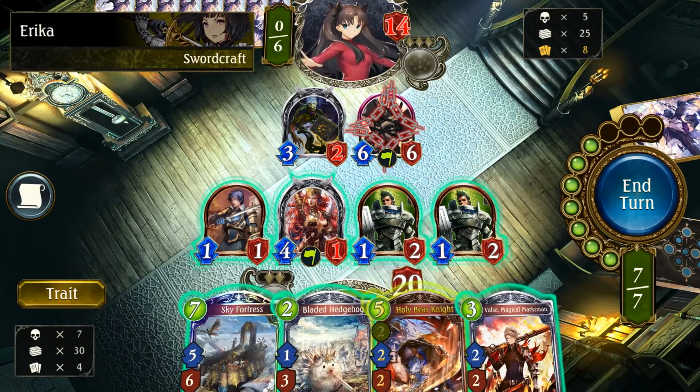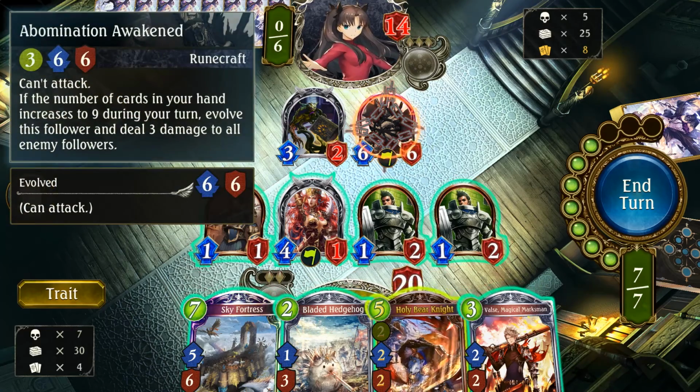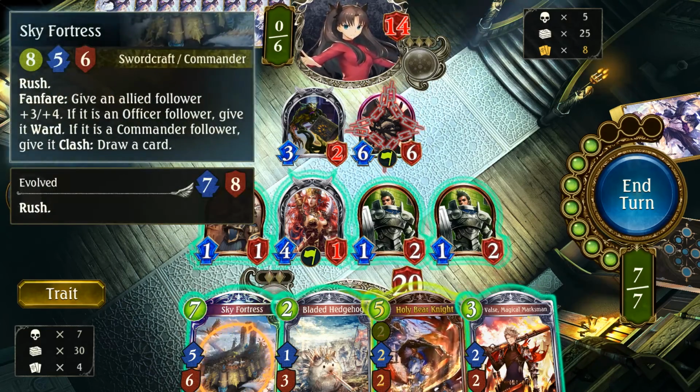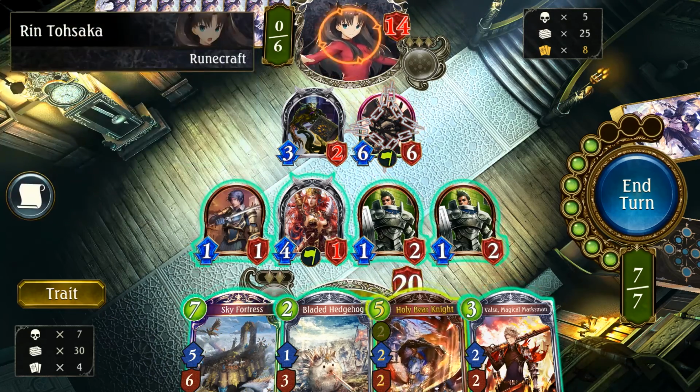Isn't there any better play here? It will evolve at the beginning of his turn, and I cannot let that happen with my current board. Because it also becomes a 6-6, which is part of the problem.